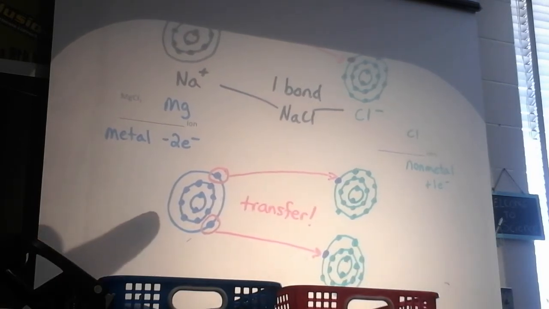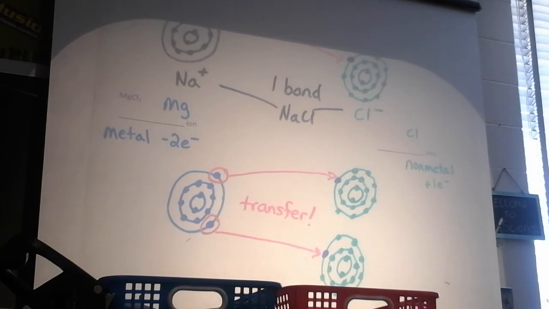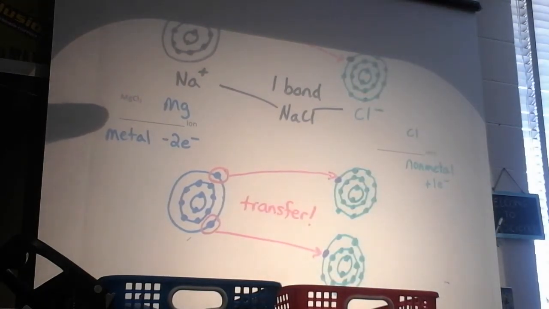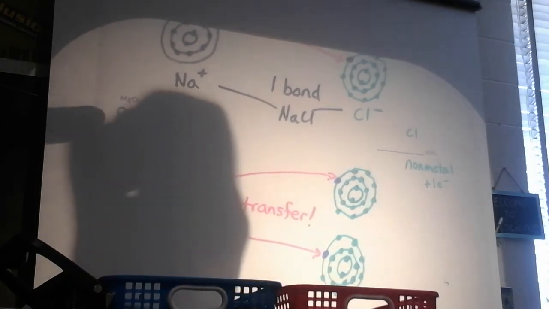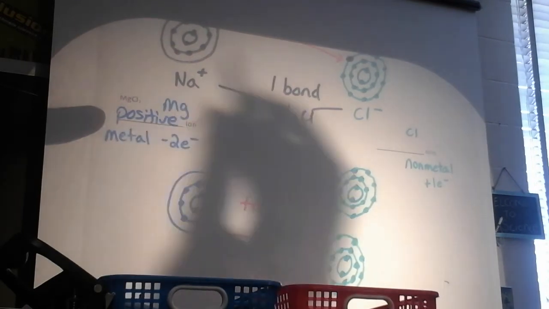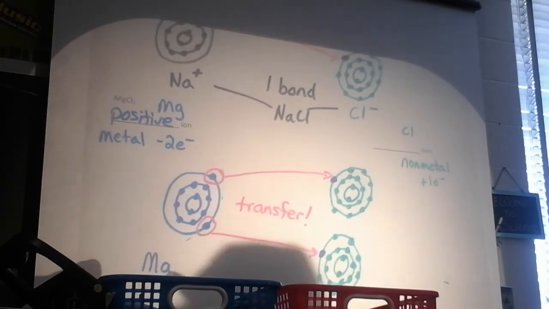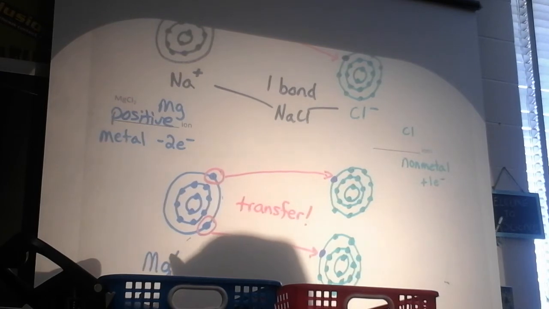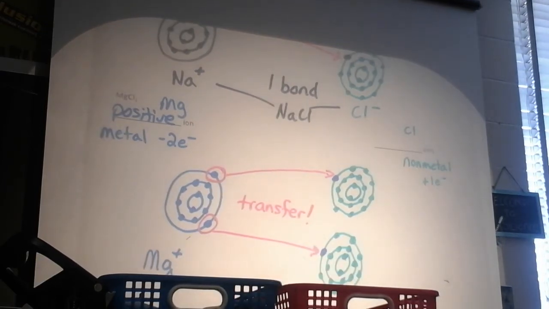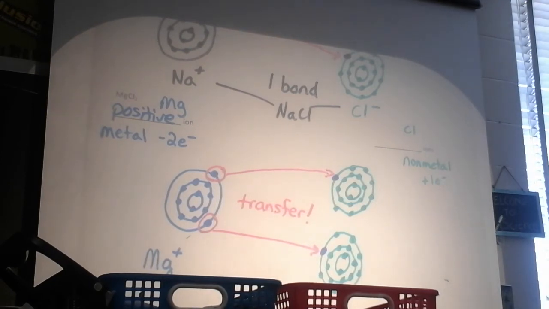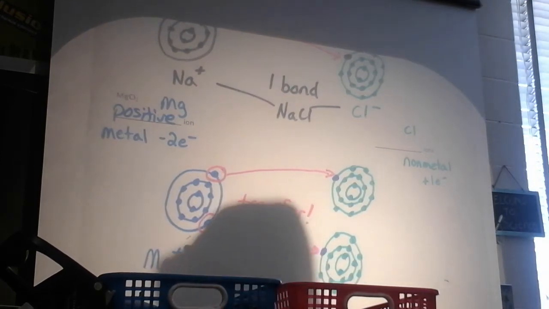After that has happened, is magnesium happy? Yes. How about our chlorines? How are they feeling? Happy. They've got their 8. They've got their octet, right? Now, magnesium, once those electrons have been transferred, has what kind of charge on it? Positive. So we can't write magnesium the same way anymore. Now we need to write it with a plus sign. But because it's gotten rid of not just 1 electron but 2 electrons, we write plus 2.